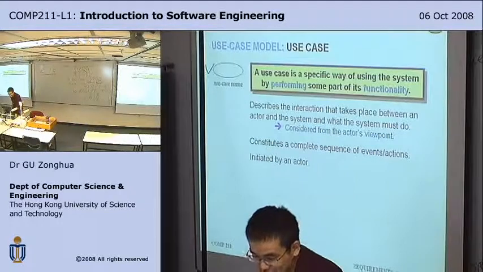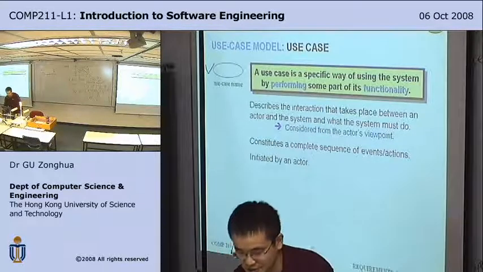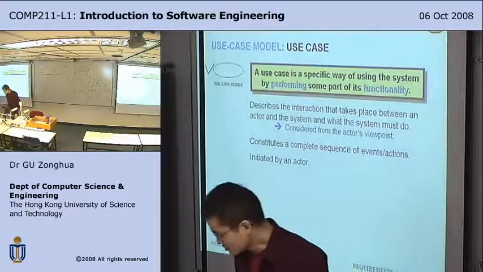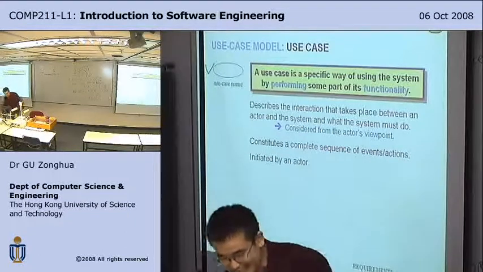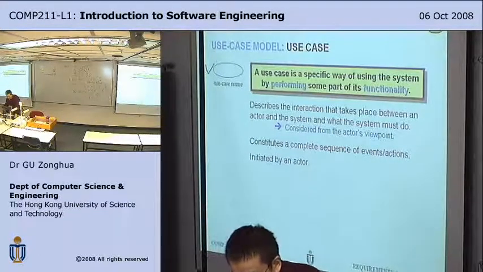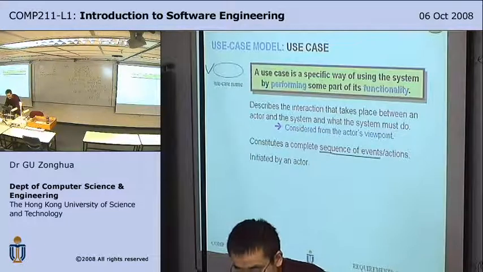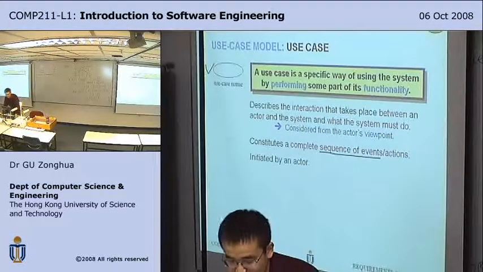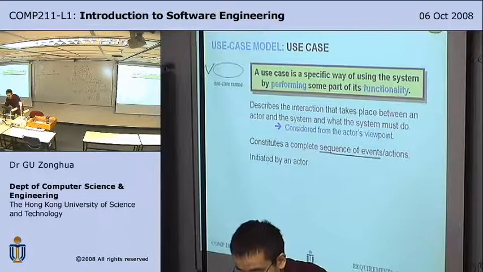It constitutes a complete sequence of events and actions initiated by an actor. This sequence of events will be described as the detailed description of the use case. We'll discuss this in more detail next lecture. Right now we're trying to identify the use cases themselves, not their details yet.